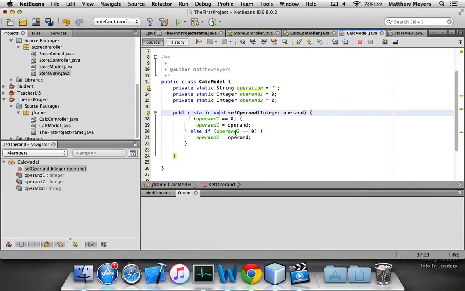Otherwise, if operand 2 is 0... now the problem here is what happens if operand 1 is 0 already? I don't know. So maybe we should say it's not set yet. Maybe we should say is null. I think that'll work. That might be better, marginally, anyway.